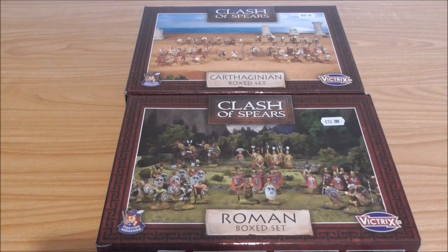Now I didn't order these because it was Clash of Spears. I ordered it because I wanted it to form the basis of my Punic Wars army, or armies. I'll be doing the Carthaginians and their allies, the Romans and their allies.